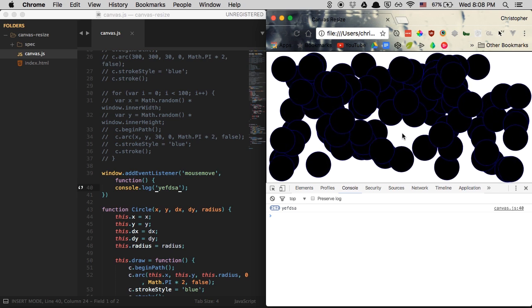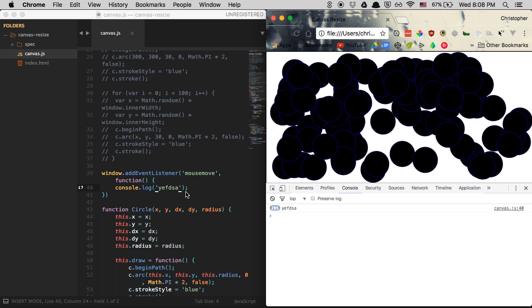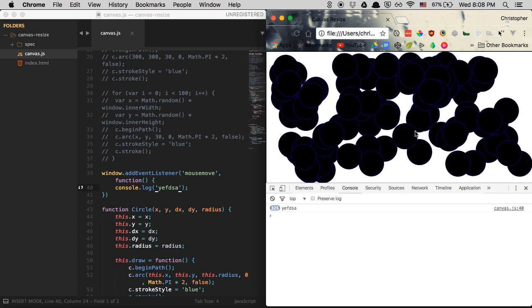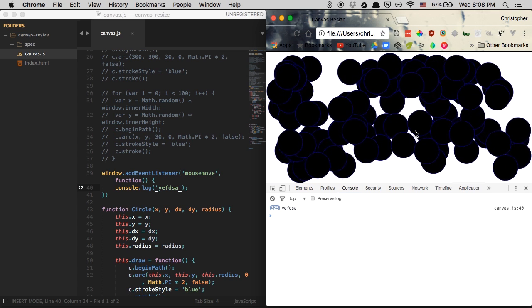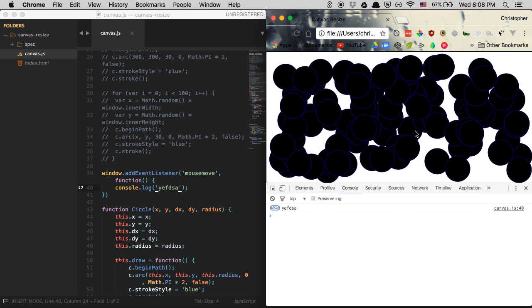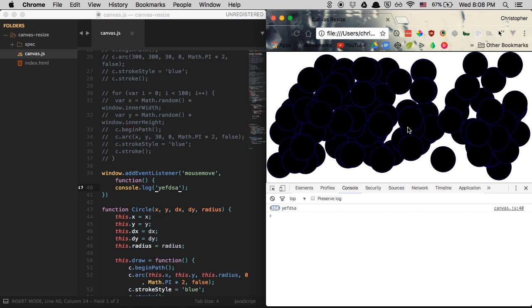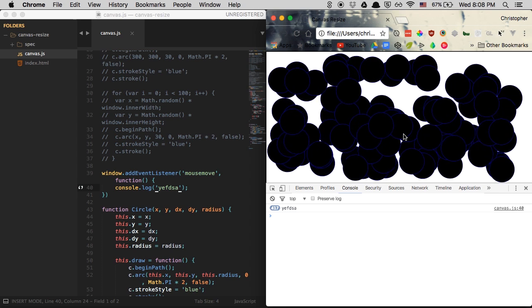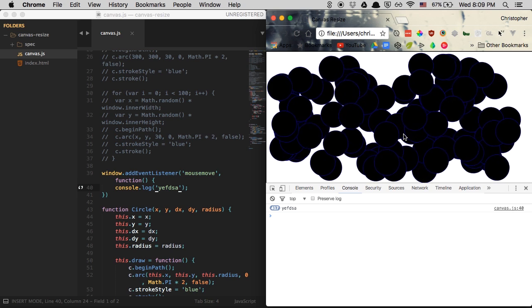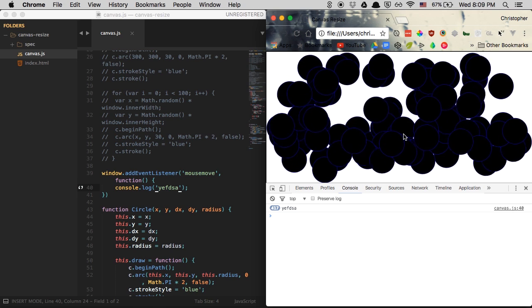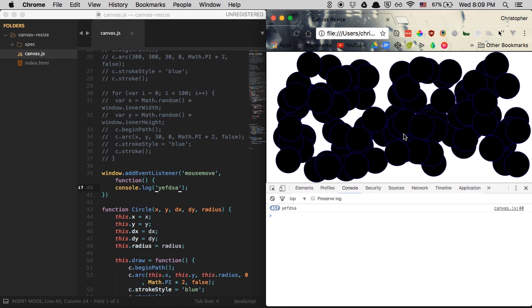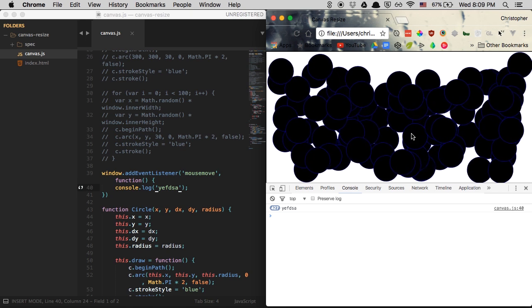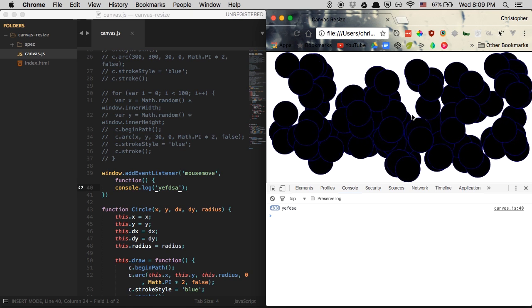So basically, in order to get these circles to interact with our mouse whenever we're moving it, we need to take into consideration some geometry. We need to get the distance between our mouse position and each of these individual circles. And if the distance between our mouse position and each of these individual circles is, let's say, less than 50, then we want to make sure that circle is growing. And if it's greater than 50, we want to make sure that the circle shrinks back down to its original size.